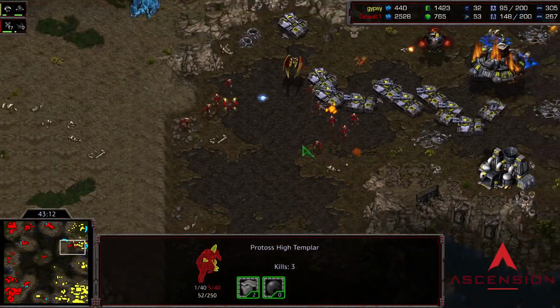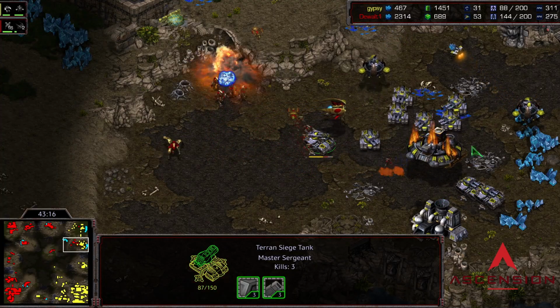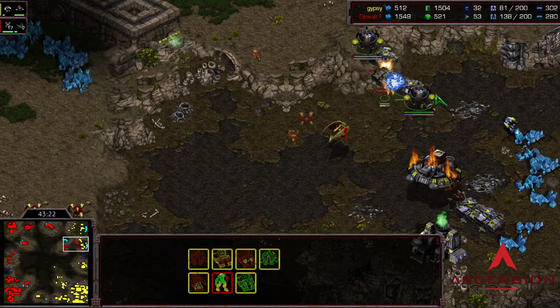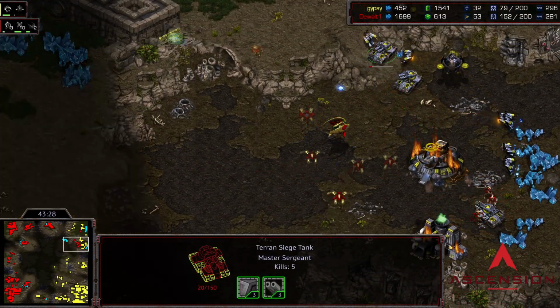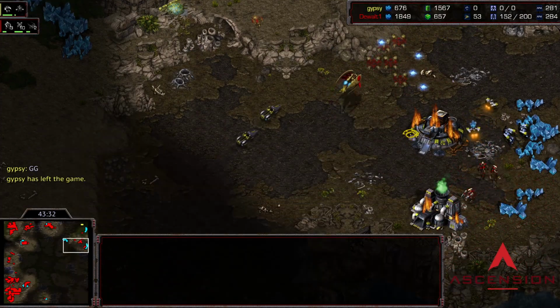Does he have another side storm? No, not there. The Zealots, though, are getting on top of the siege tanks. Gypsy's bank is just about gone. His mining only exists in this part of the map. And this could be a heartbreaking loss coming in right now for Dewalt. And that's going to be it.